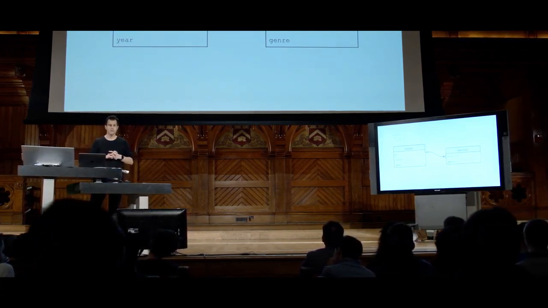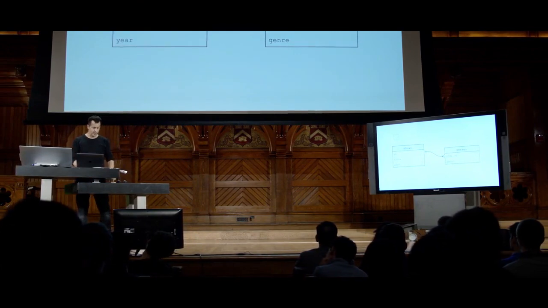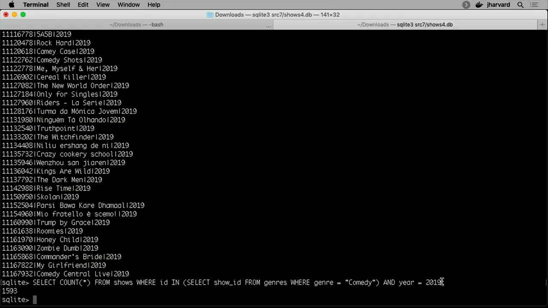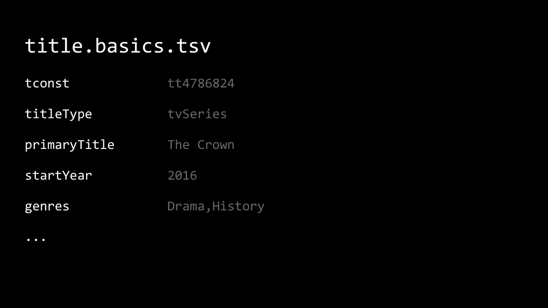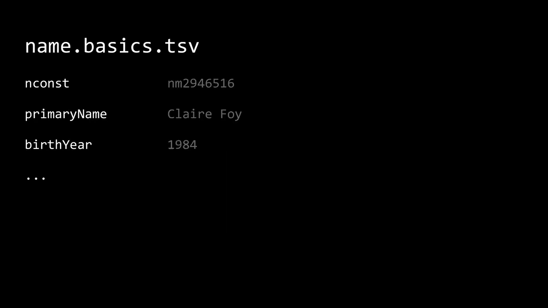All right, so the real power then, to be clear, is coming now from this kind of expressiveness. So now let's play around with some other queries and features. But first, let's give ourselves a bit more data. It turns out, besides the file called title.basics.tsv, imdb.com makes a bunch of others available to us as well. There's one called name.basics.tsv. And this is one that has information on all of the names of actors and actresses and directors and writers and other people in the world.